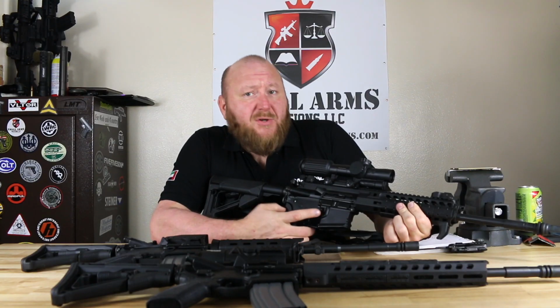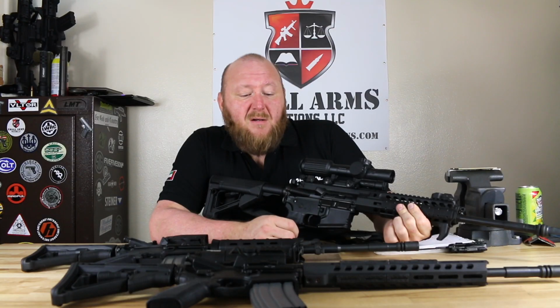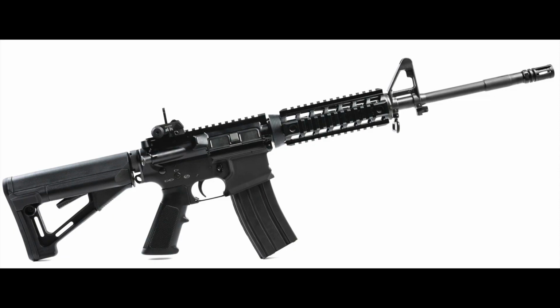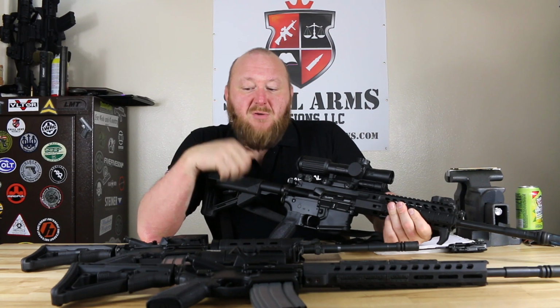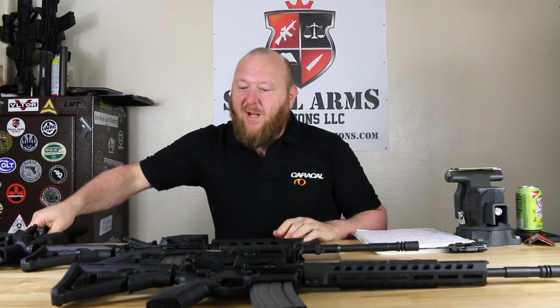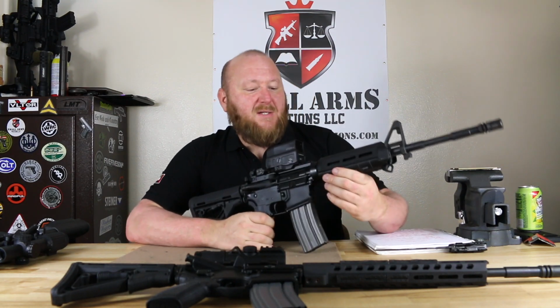Now, although their primary interest was the external piston system for use in the desert, they did something very, very smart. They knew that they were going to have customers who did want to go with what's referred to as the direct gas, which I like to refer to as internal piston, because instead of the piston being in front of the barrel, it's in the bolt carrier, where it's made up between the back of the bolt and the back of the bolt carrier. So the smart idea was to make both. So we had the CAR814A2, which is the external piston rifle. And now we have what's referred to as the CAR814 direct gas system.